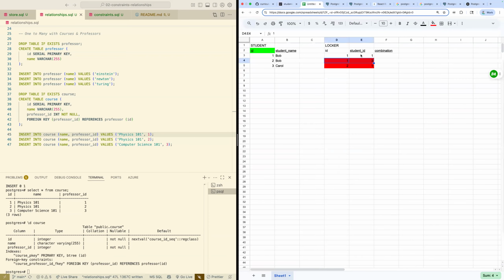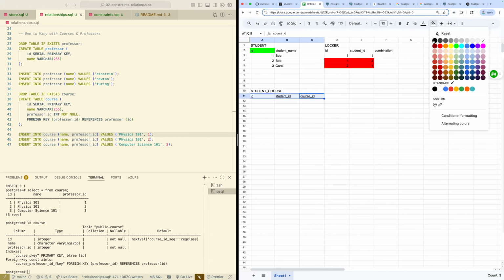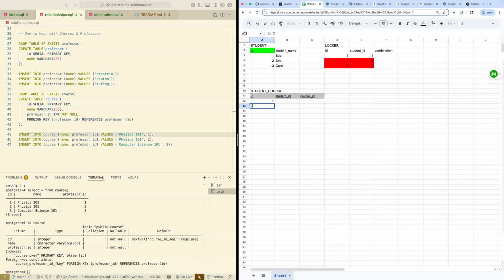What this is going to look like, to go over here real quick, is an ID, the student ID column, and the course ID column. It might look like this. A student might be enrolled in 2 different courses. Another student might be enrolled in both of those same courses, and another student might be enrolled in one course.